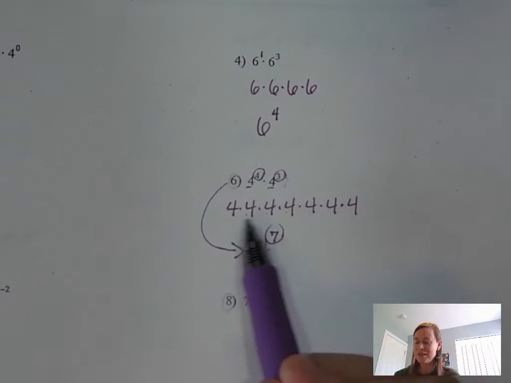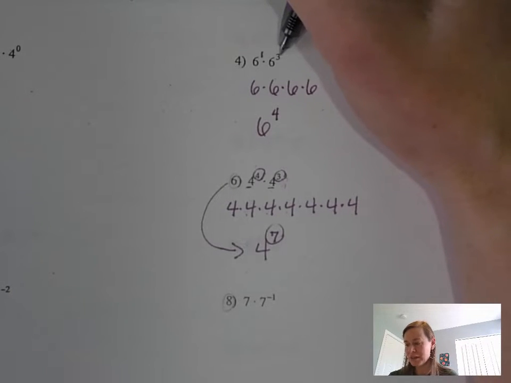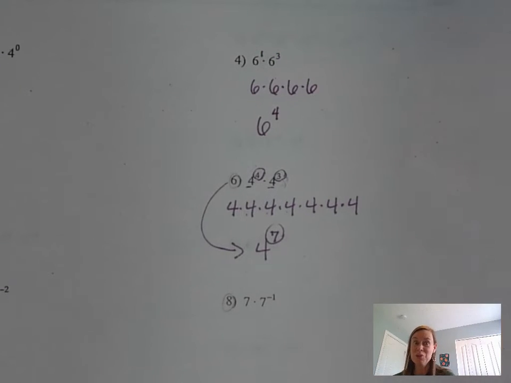Okay, now let's see if this idea we came up with down here of maybe adding the exponents together still works. So the exponents would be 1 plus 3 equals 4. Hey, it still works. Okay, let's try one kind of different looking one and then we'll know for sure.